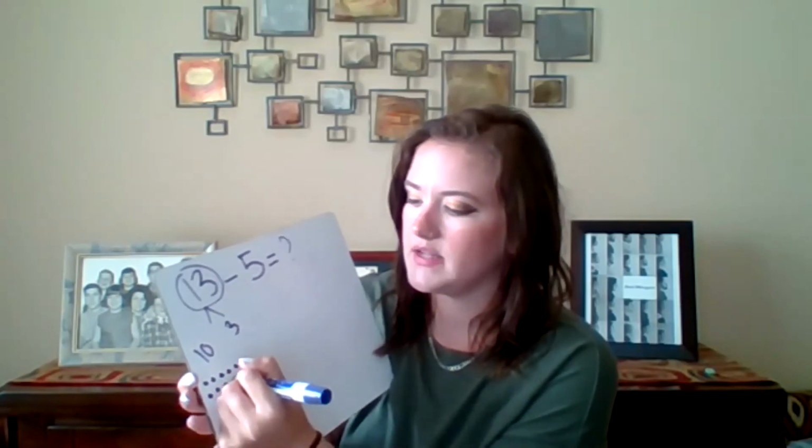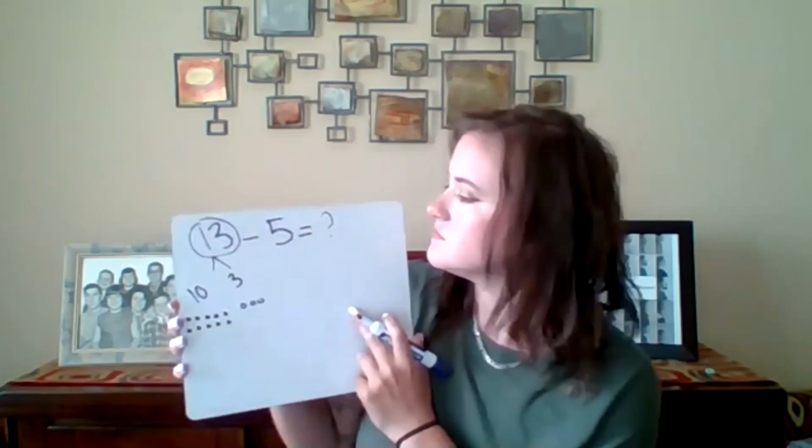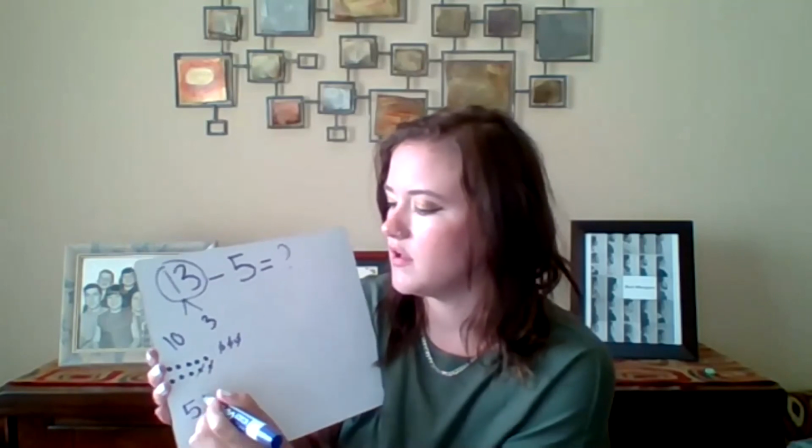So let's draw our picture. We have 1, 2, 3, 4, 5, 6, 7, 8, 9, 10. We have 1 group of 10. And we have 3 left over, right? Okay, so we got 13. So then she gave away 5. So what are we going to do? We're going to cross out 5. Nice job. So let's do it. 1, 2, 3, 4, 5. So how many are left? Well, we have a group of 5 right here. So this is 5. And how many are left over? 1, 2, 3. So 5 plus 3 is 8.